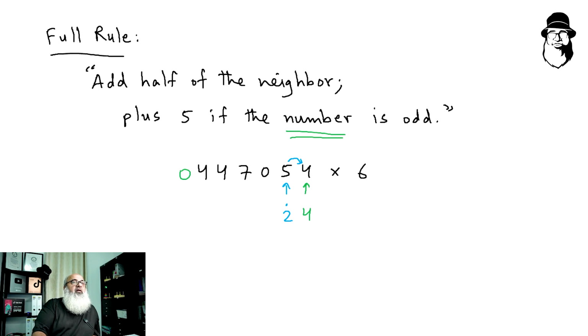And then we move on. Now we are here, and half of the neighbor is 2. Here let me tell you, when we are taking half of any odd number, take half of the previous number. Here, instead of taking half of 5, we'll take half of 4, that is 2. Or you can understand it like half of 5 is 2.5, but we will take only the integer part 2.